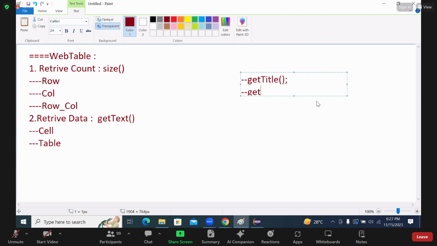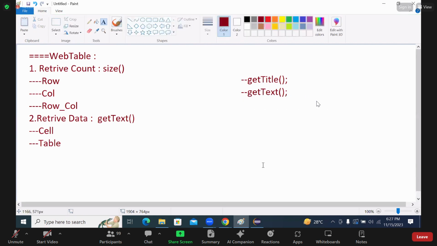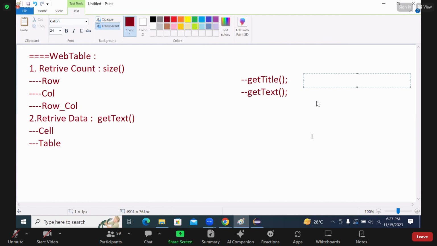In the same way, what is the method name? getText. Functionality of getText: to retrieve text from the application. If I'm using the getText method, we can retrieve text from the application or web page.